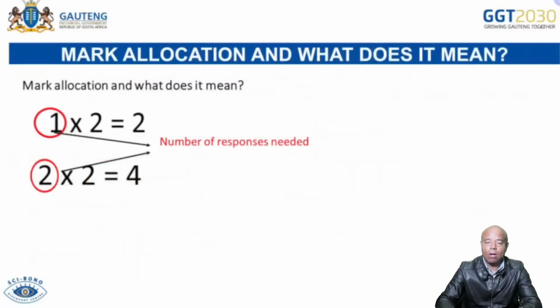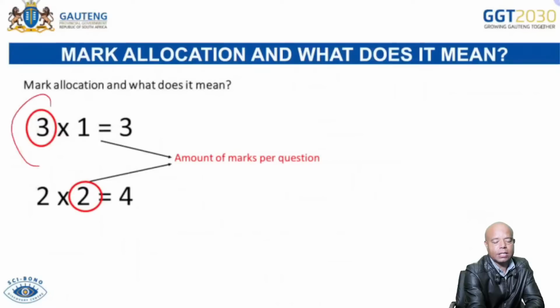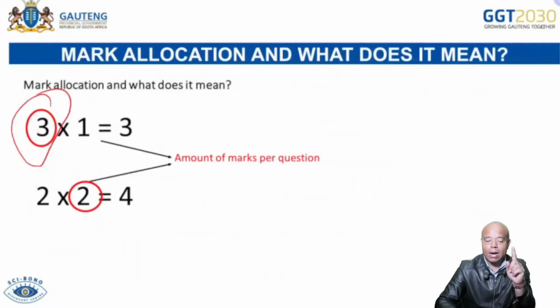Now let's dwell more deeply into the mark allocation. Remember now, the number in front that you can see circled in red, the 1 at the bottom, the 2 is circled in red. So the number in front informs us of the amount of responses that you must provide. So when we talk about the amount of responses, we're talking about the amount of answers you must give actually at the end of the day. The number at the back informs us of the amount of marks you will receive. When we look at the first one here, it says 3. You must provide 3 answers, but one of them will be 1 answer. But the mark allocation will be 3 because you must provide 3 for 1.